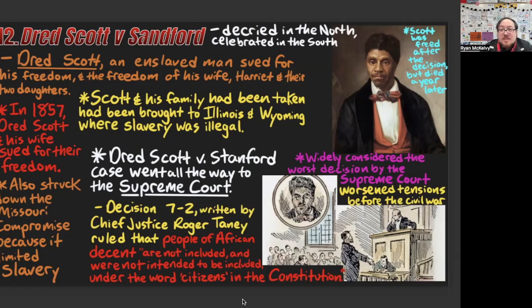But it is one of the things that really helps ratchet up tensions between the North and the South because, again, you have the North, which has a larger population, a larger economy, and their wishes and their laws and their ideals are being overridden by the South, which, despite having a much smaller population that is able to vote and participate in democracy, has a much greater control over the government. And they're having all these pro-slavery laws and pro-slavery decisions enforced upon them, even though they are against slavery. And so this will only increase tensions even more.